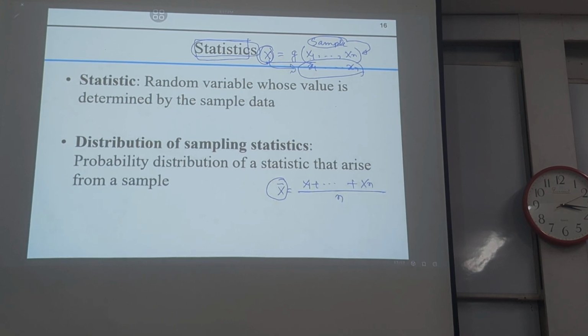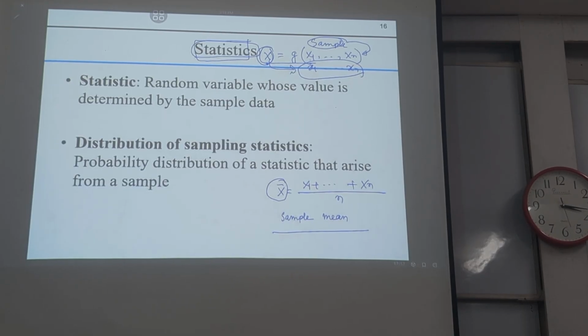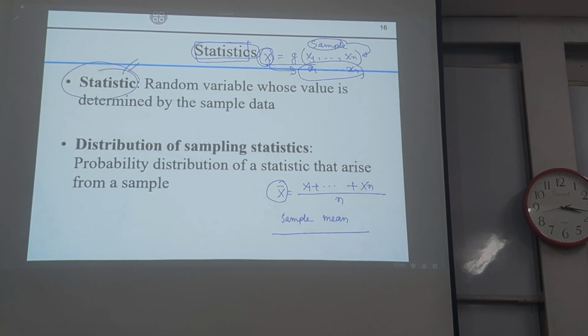So this x bar is average, but it is not any average, it is a sample average. We call it a sample mean. So in this part of the course, we will try to understand mainly statistics. If you can define the statistic perfectly for a particular test, then you can have the conclusion from the test. So our one job will be to define the statistics.